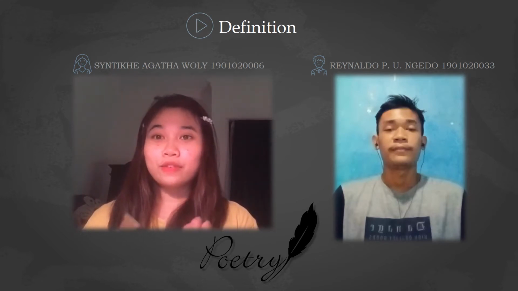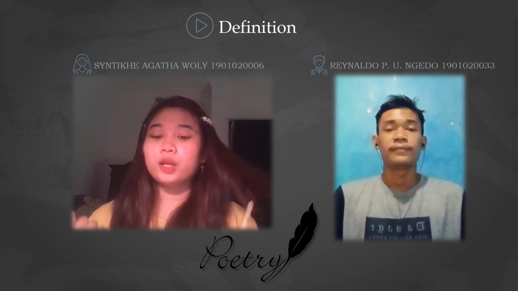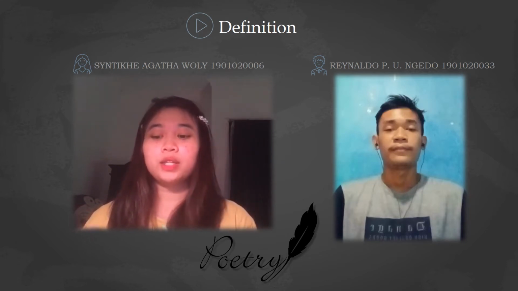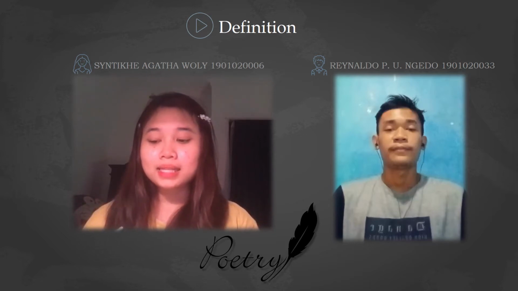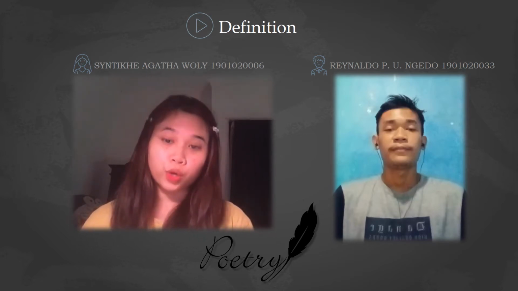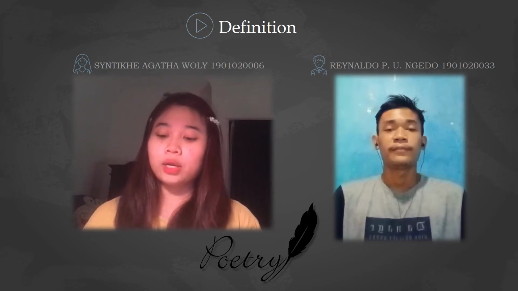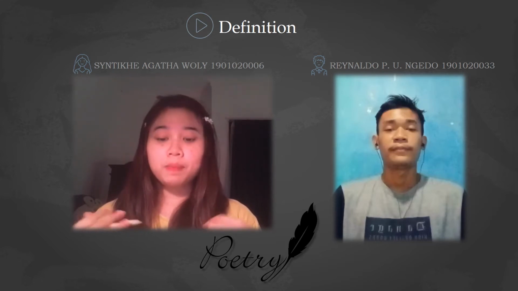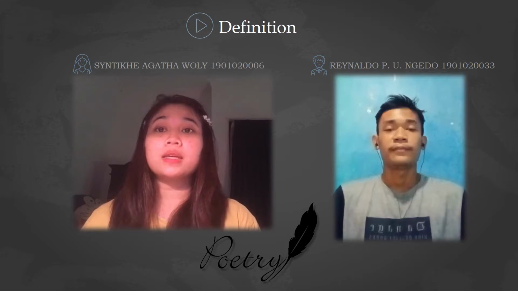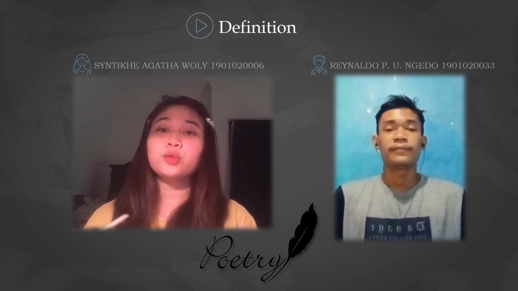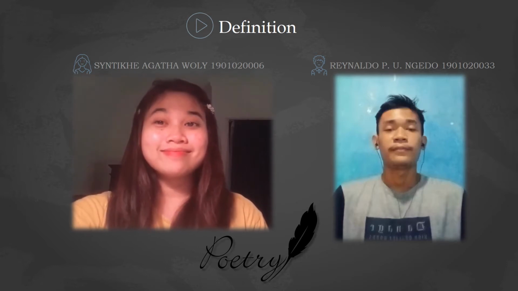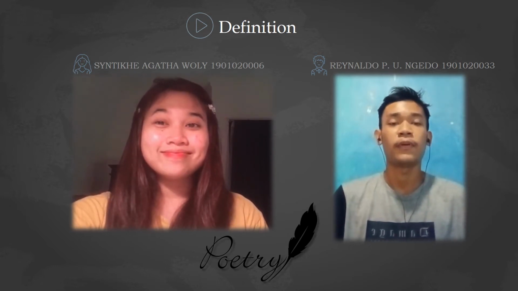We talk about the definition. Poetry is a language spoken or written according to some pattern of repetition that emphasizes the relationship between words on the basis of sound as well as meaning. This pattern is almost always about a rhythm. The look, sound, and language of poetry all work together to create a total effect for a good poem. Thank you. So there is the definition of poetry by my friend.